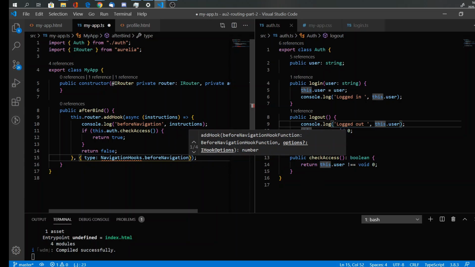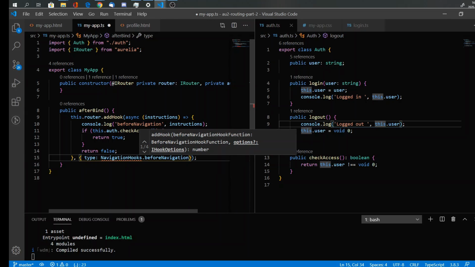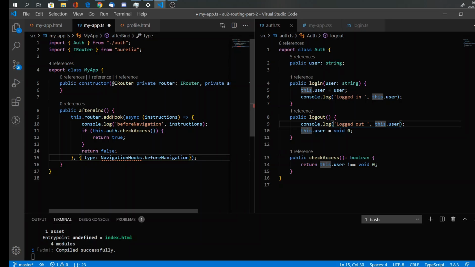There you go. Is it hooks or is it hook? Let's try hooks.